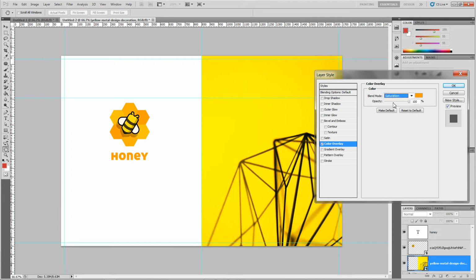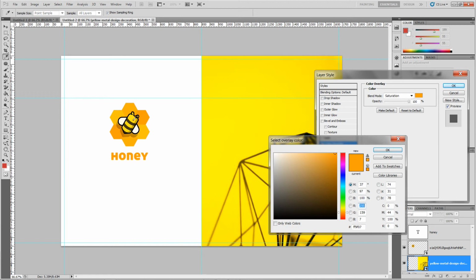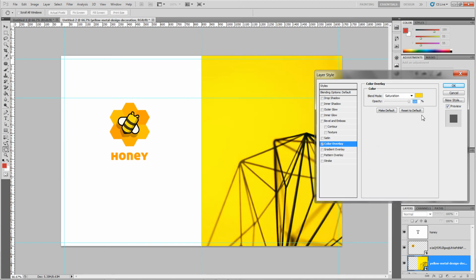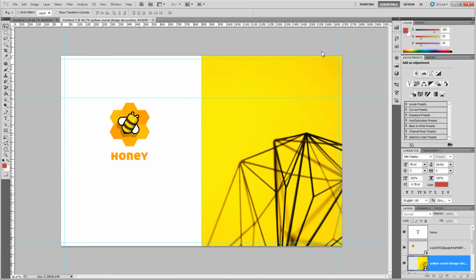And maybe in saturation too. Right, maybe I'll just take the color B. Press OK, press OK. Because over here is a black look, I'm just going to work with that.